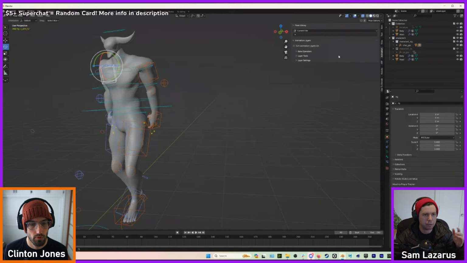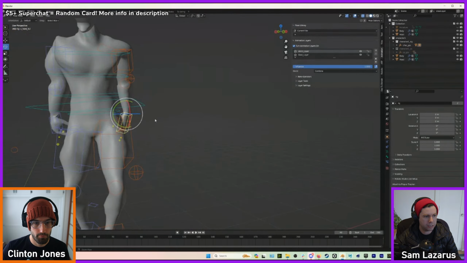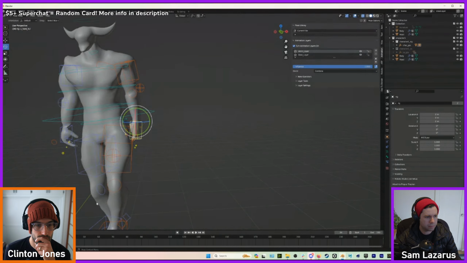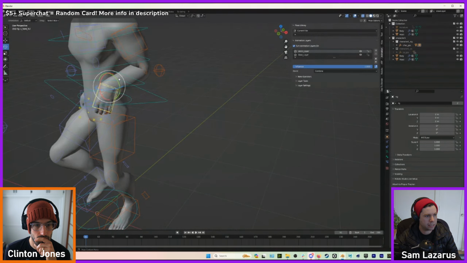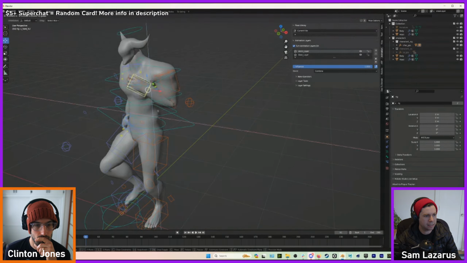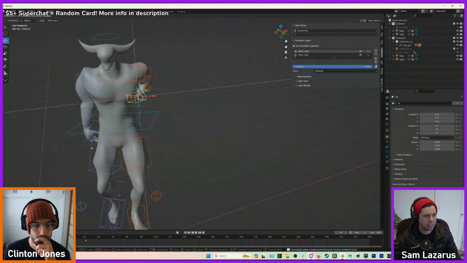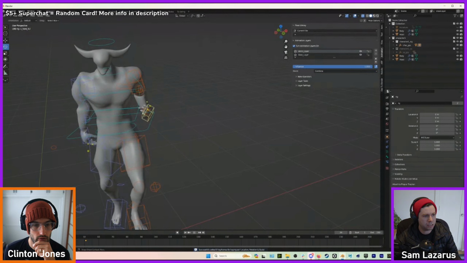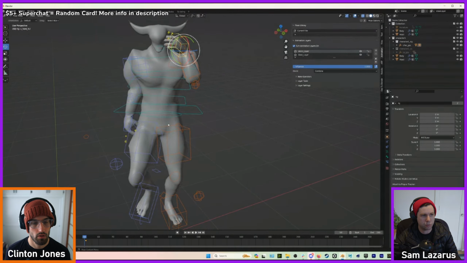Anyway, point being, you can use the same thing that we just did to create an animation layer, right? And then add a keyframe this time, and ooh, it's so much easier. I want it to go up and, like, scratch his head or something, right? And then maybe we have to make some adjustments. I'm not going to spend a ton of time fine tuning this, but hopefully you can see how much easier it is to do corrections when you've got an IK system.